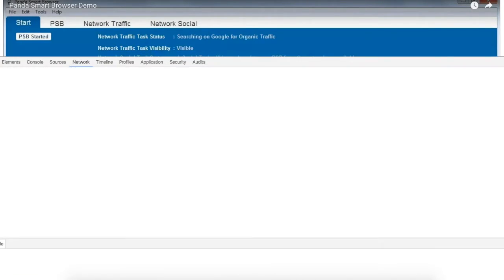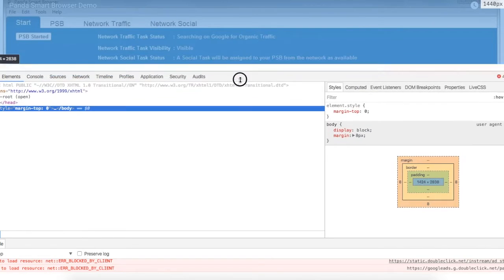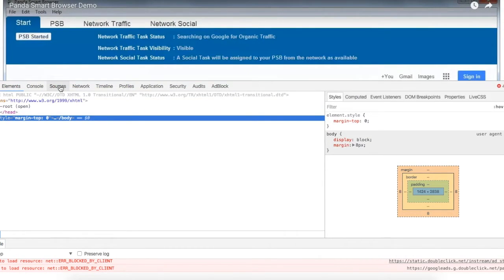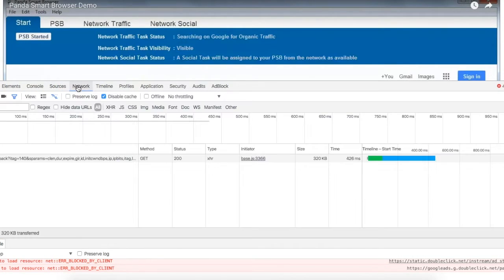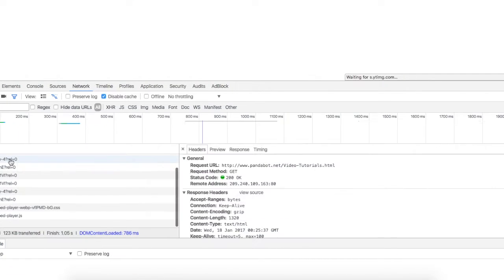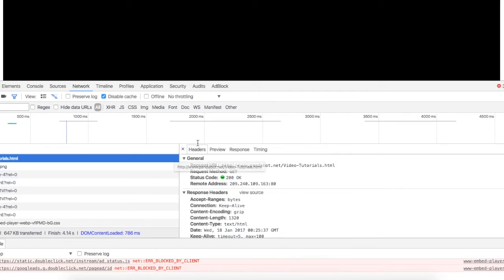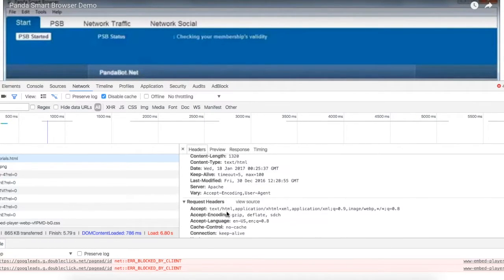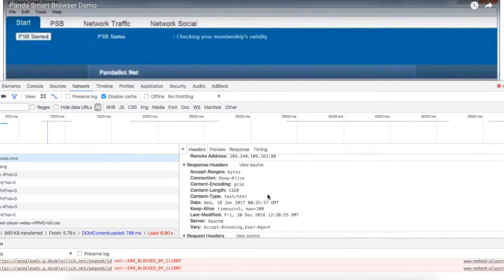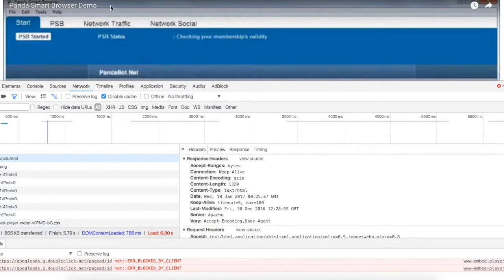Right click on any page you're in. This is in Chrome. Just right click, inspect element. Sources. Let me pull it up here. No, it's under network. And just reload the page you're on, and stuff should come up. There it is right there. So just click an item that comes up, click headers, and then here it is. So this is when you run an HTTP request on the HTTP protocol. This is what it sends to Google, or to the web page. In this case, we're on Pandabot.net.